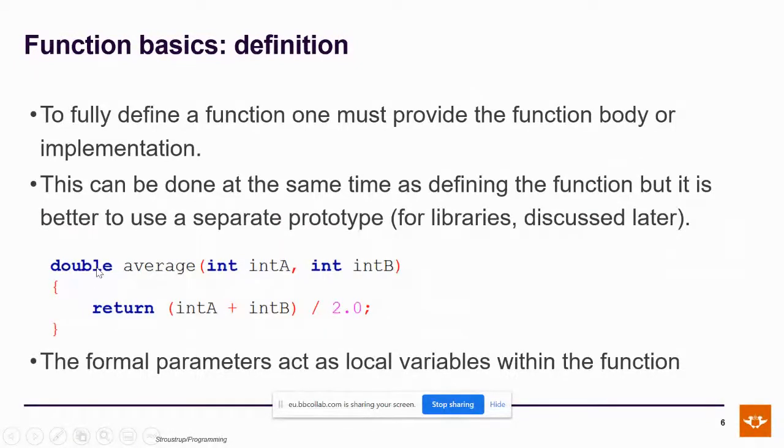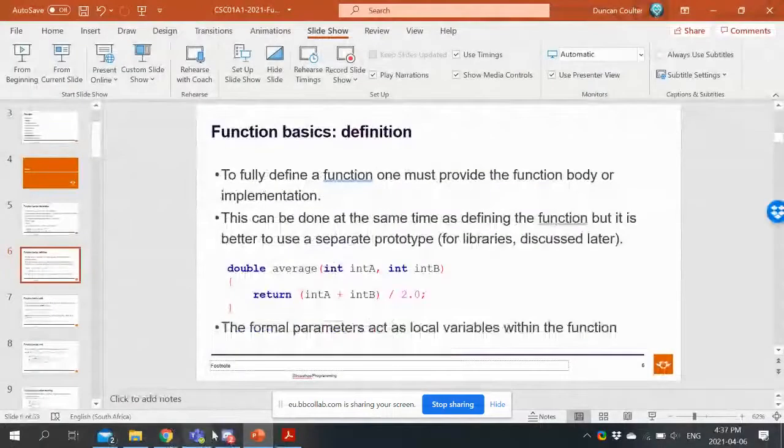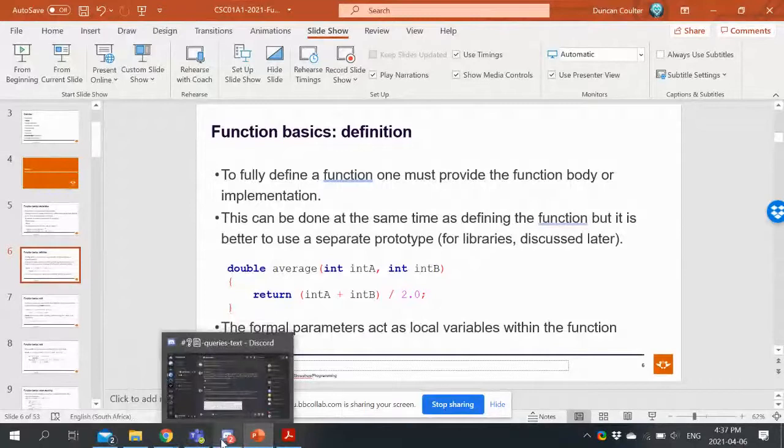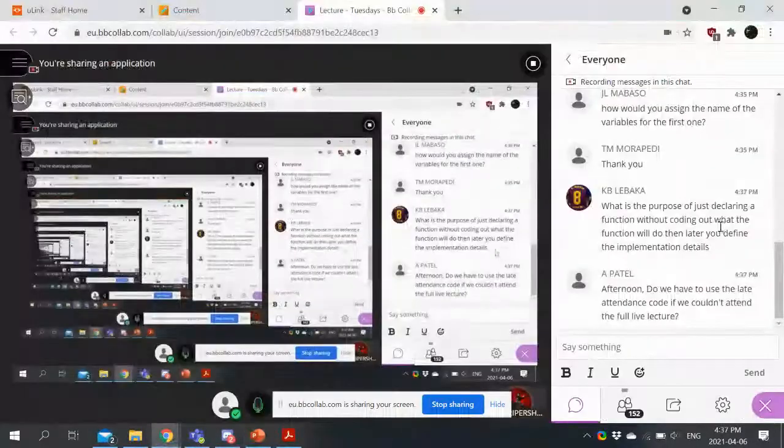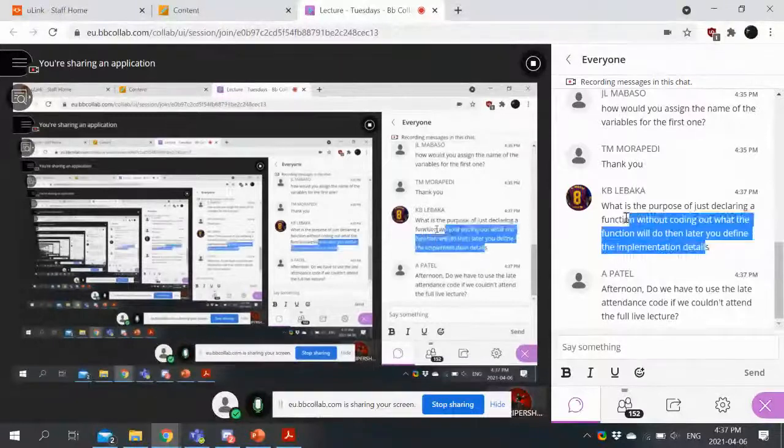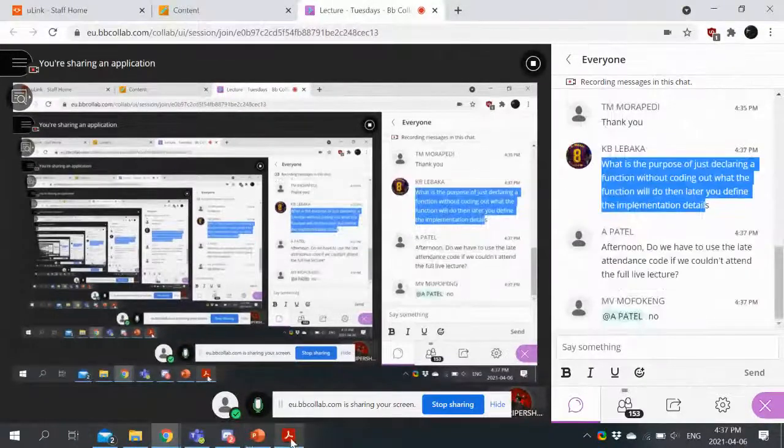So here is the actual implementation of the function, its definition, where the two integers are added together and divided by 2. And in the definition of the function, you always have to include the names of the parameters because you're going to use them in the code in order to create the implementation. And you can sort of treat the parameters as being like local variables within the function. That's why you typically won't see that first style, at least by us, much, because it just contains less information. Prototypes may as well include as much information as possible. So we'll take a look at the purposes of just declaring it in a moment. So I'll show you three examples.